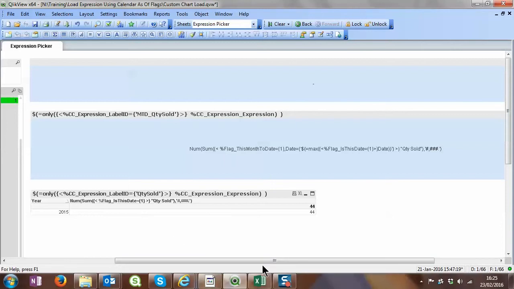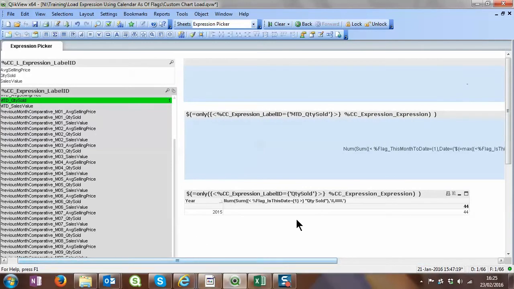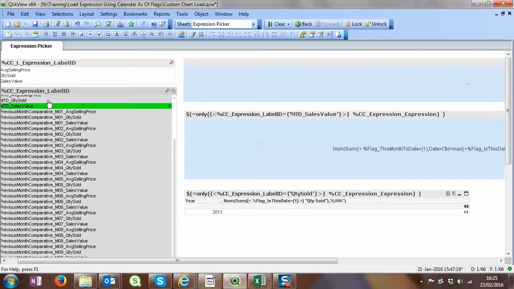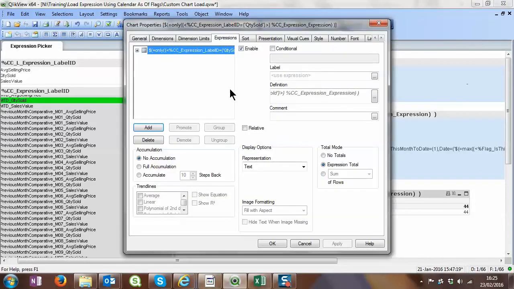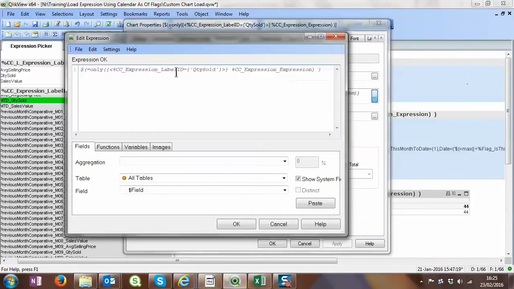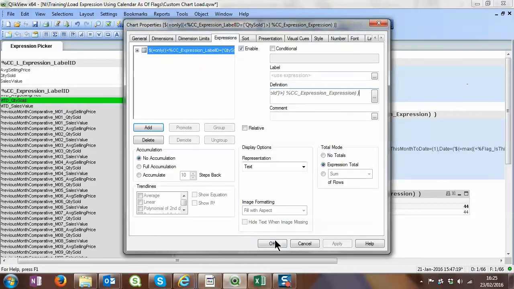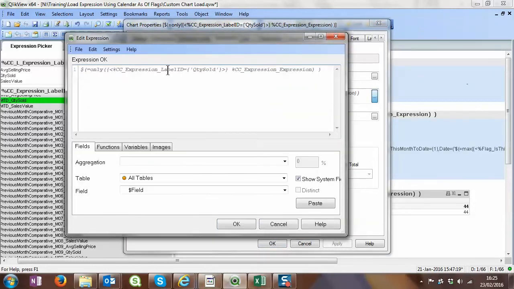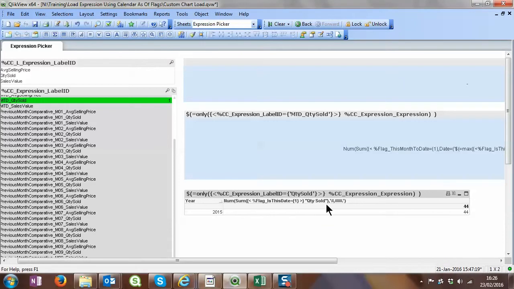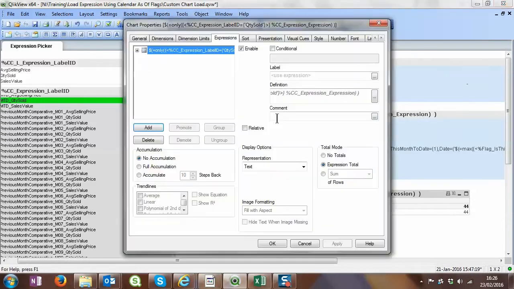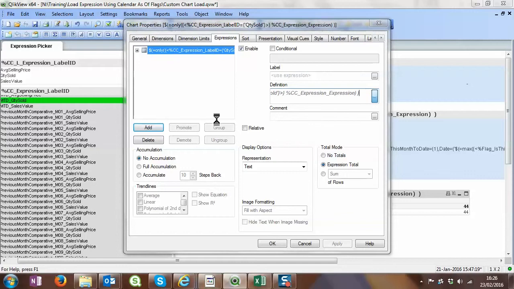So in this instance, this one here, is that changing with it? No, it's not, that's been preset. So that one is set up, you know, with an expression, sold quantity. It's picking it up, let's go back in there. It's picking it up from that data island with the quantity sold. It's bringing back the expression, which has been evaluated with the dollar expansion, which is bringing back the result of 44.